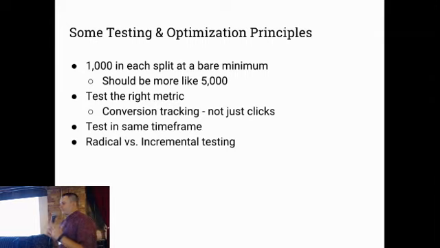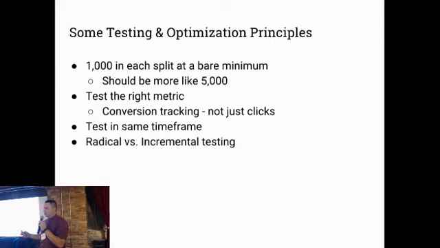There are two different forms of testing too. There's radical, where it's like, here's our current donation page, we throw it in the trash and totally rebuild a new donation page. That's a radical test, right? It's totally different. You change tons of variables and you're basically saying, our old page sucks, our new page hopefully is good. Are we right?